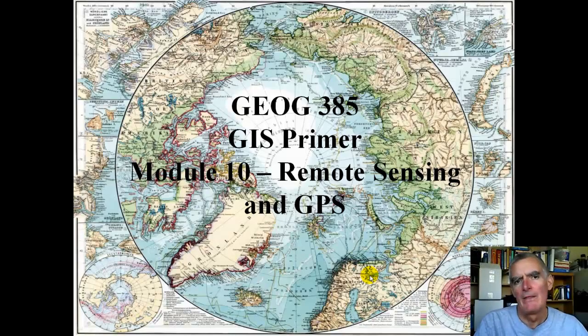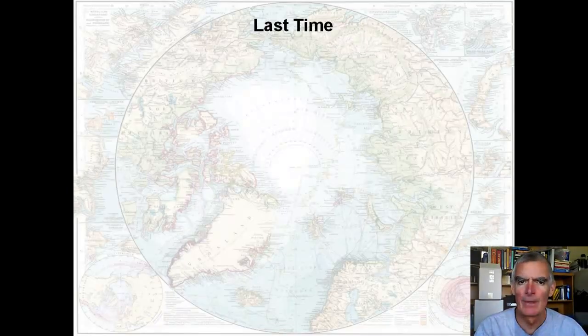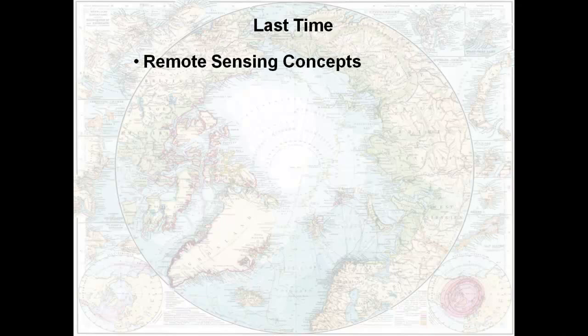Welcome back. That was a pretty long video, that first video, so I'll try to make it up to you by making this video a little bit shorter. Last time I talked about the basic concepts of remote sensing, passive remote sensing, active remote sensing. It's all about sensing or recording data measurements without actually touching the thing that you're recording from.